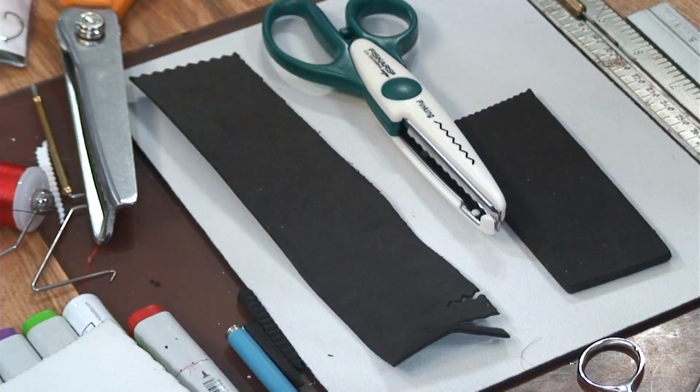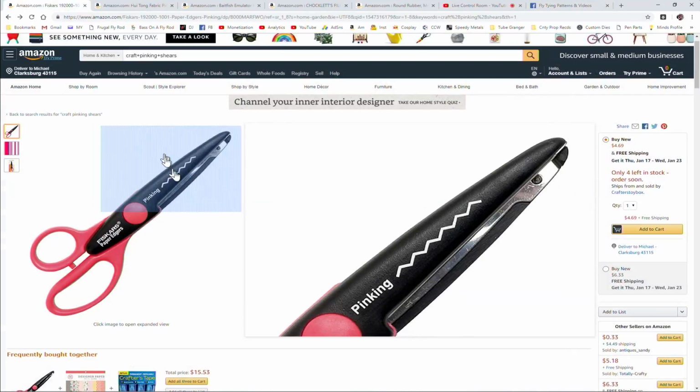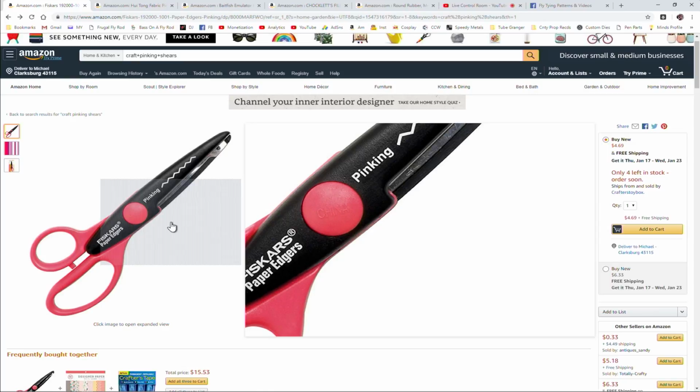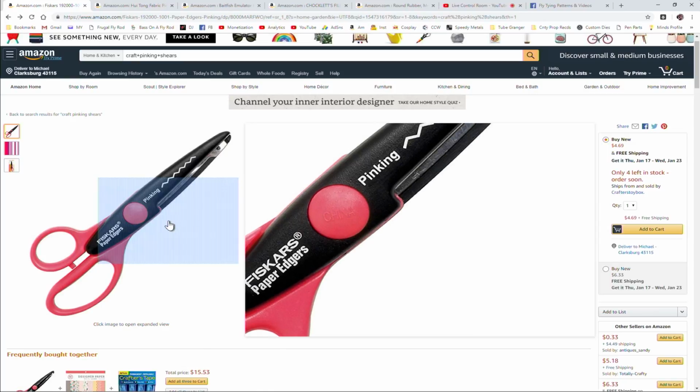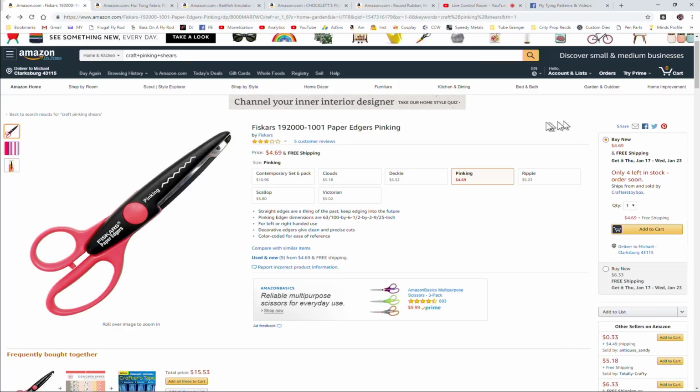So if you would, real quick, let's take a look at these shears online here. And here are these pinking shears that I was showing you a minute ago. It's a different colored handle, obviously, but they're the same thing. And if you look at the price on Amazon, those shears are $4.69, and they're saying that they have free shipping with them. They're cheaper scissors, obviously, absolutely cheaper scissors.